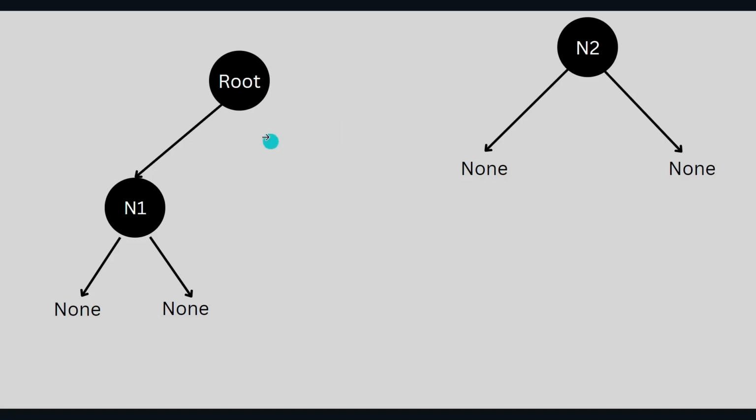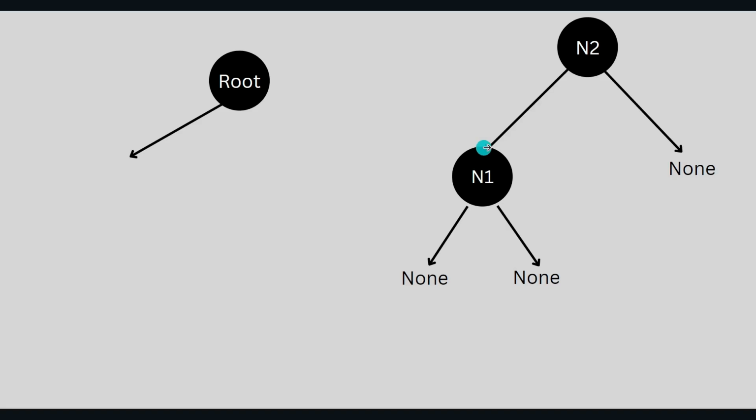Now for the second scenario, when we already have one child node, and over here I'm calling it n1, the child is already available, and then we created a new node n2, and we wanted to make n2 the left node for this root. So first what we need to do is move this particular node over here, something like this, and then we'll move n2 over here as the left node for this root.